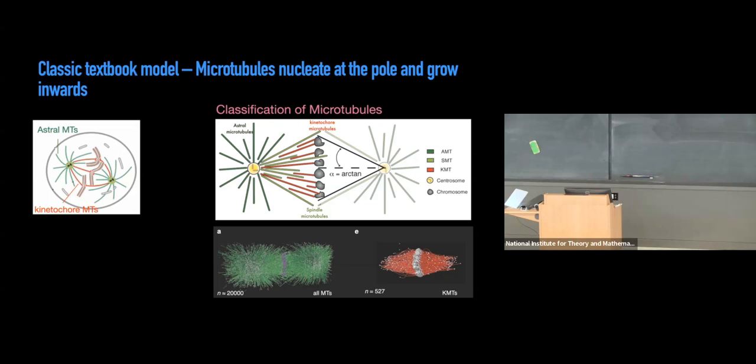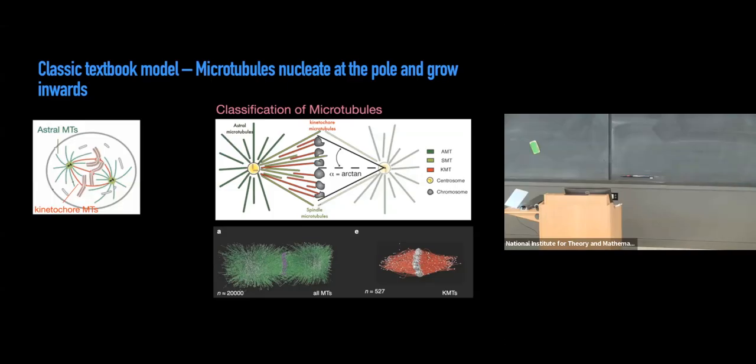I also want to say that this was relatively easy in C. elegans. We have some mouse data, and I have to admit that the same approach does not work as well. By eye, it's really hard to determine what actually is a kinetochore microtubule and what is not, because they all look the same, and the distance doesn't really apply that much. So it's not always straightforward.